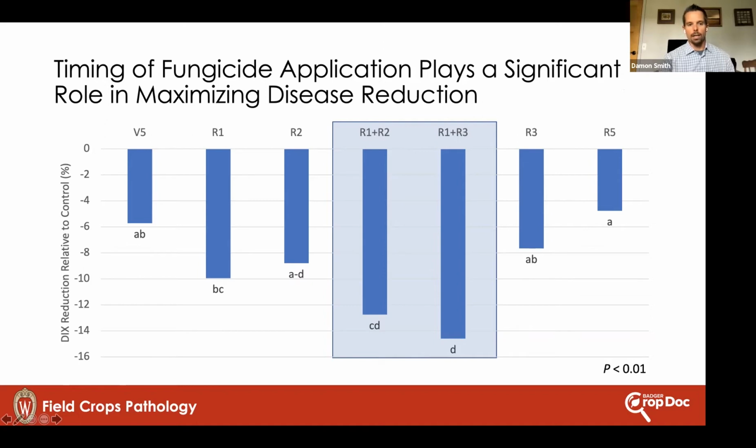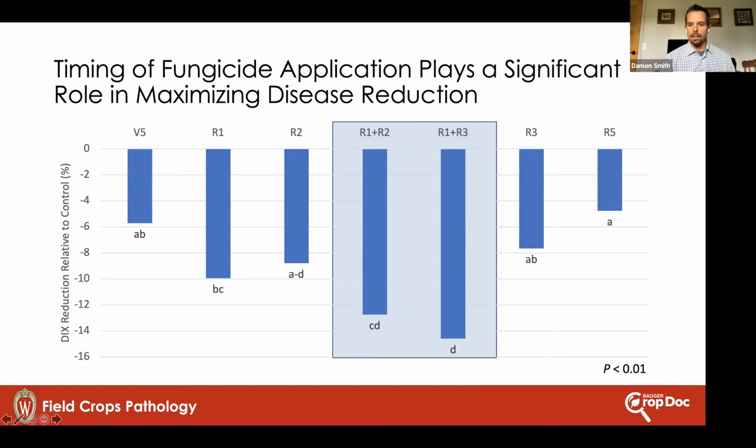So here's prior to bloom. So the V5, or 5 emerged leaves. R1 would be the start of bloom, full bloom at R2. We had a couple of 2-spray options here going, R1, which would be the start of bloom, or the start of pod at R3. And you can see the start of pod and then later pod set here. And you can see there's clearly kind of a sweet spot during that bloom period.